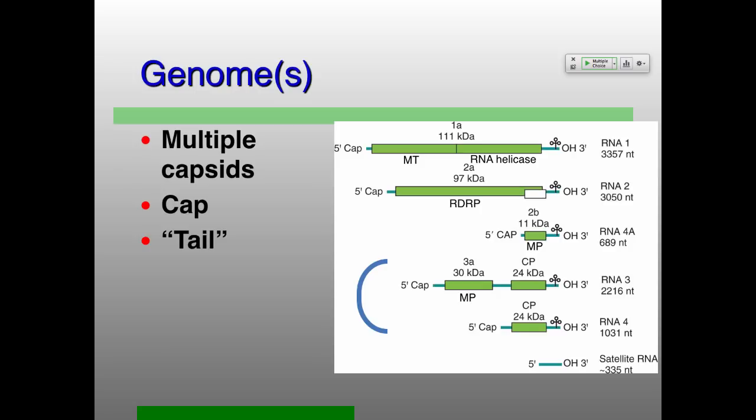Prevent exonucleases from going at it. And what's a very important part of this structure right here? The cap. The cap has methyl groups on it. So the methylation of the cap comes from this methyltransferase. Why do you need methylated caps? To protect, but also what do you need it for?